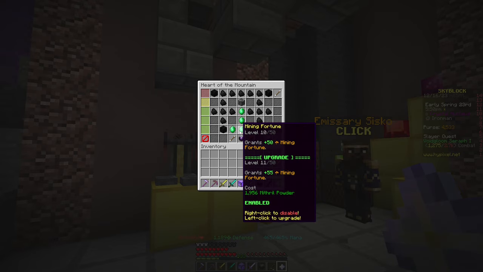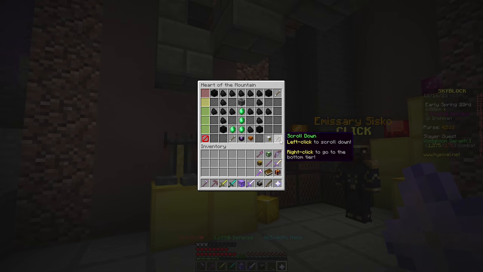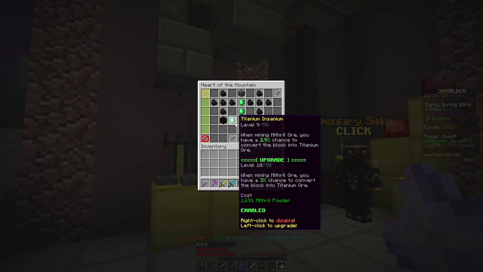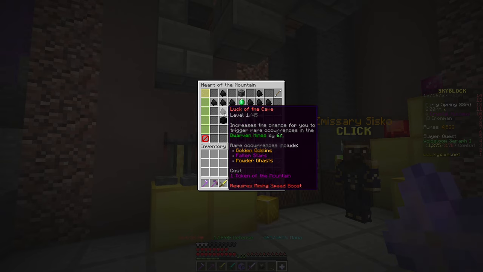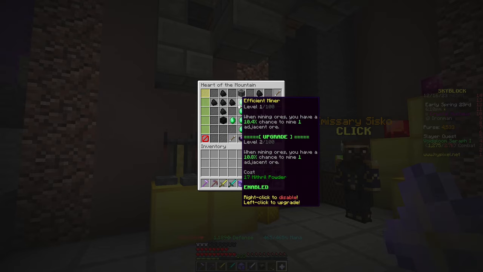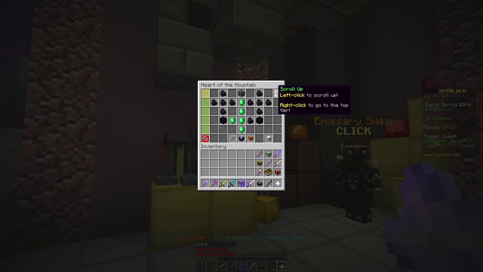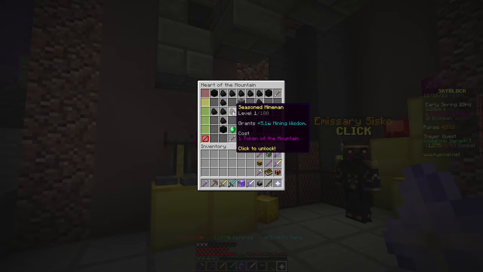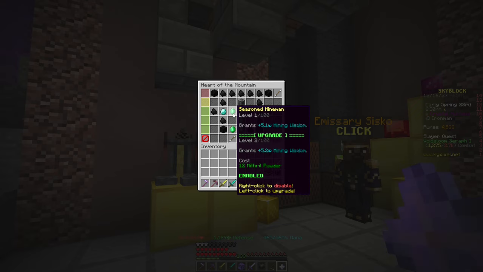I think I do want to prioritize mining speed over everything else because I want to be able to instant mine hardstone. So I'm just kind of going for any speed upgrades at the moment. So I guess I'm gonna have to go for mining madness. I don't see anything else that provides any decent speed. Yeah, I guess seasoned mine man and mining madness.